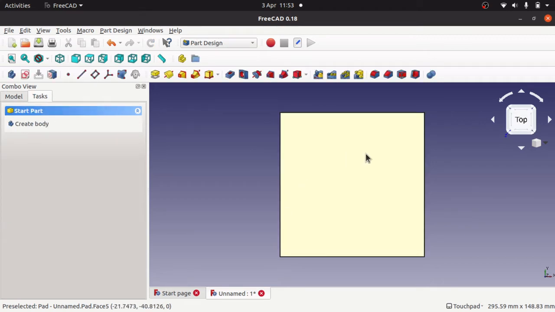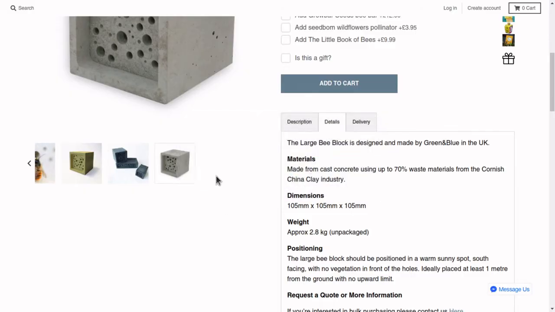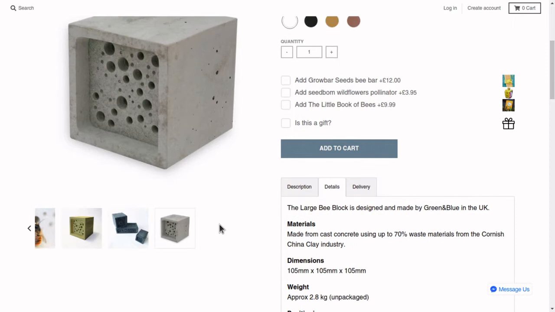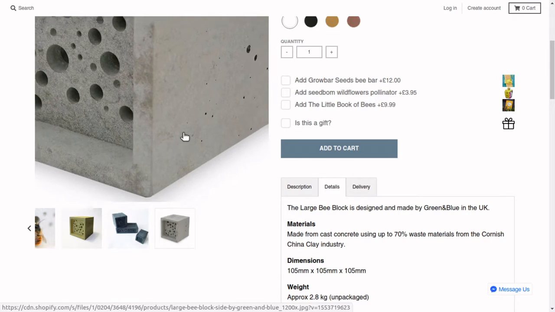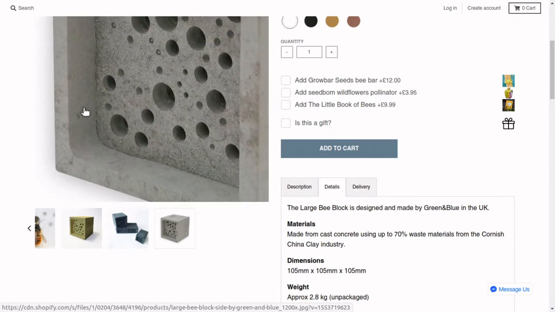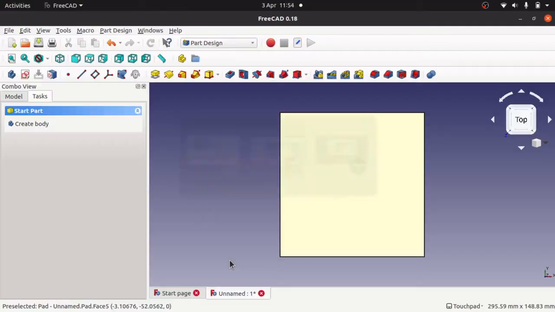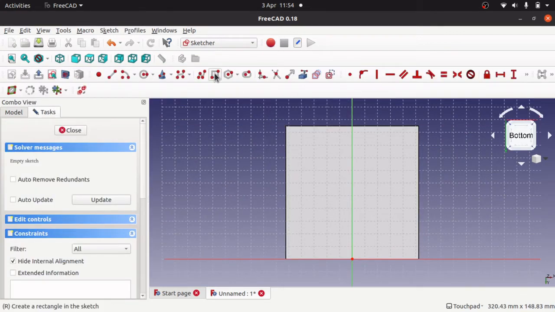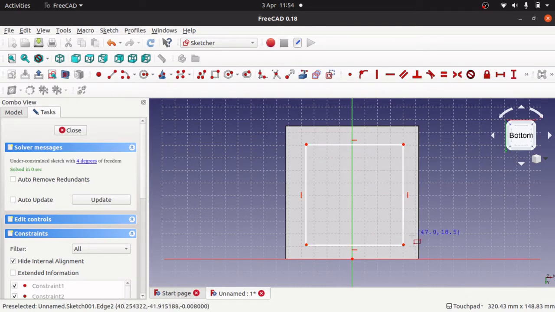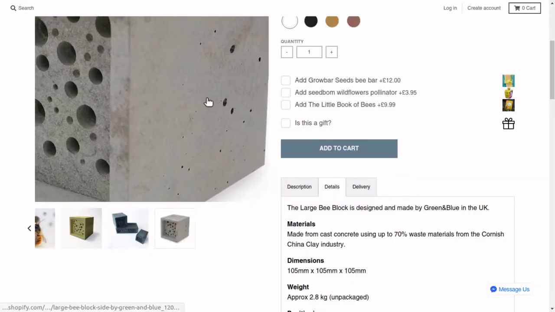Okay, that. Now we're going to do a sketch on this face. So let's go back to what we have. We can see that the actual sketch is a square, but it's got a fillet on the side, so we can add that in there. Let's go back, so click on that face, create a new sketch, and we're going to place a sketch in here. Now I'm not sure how large this sketch is.